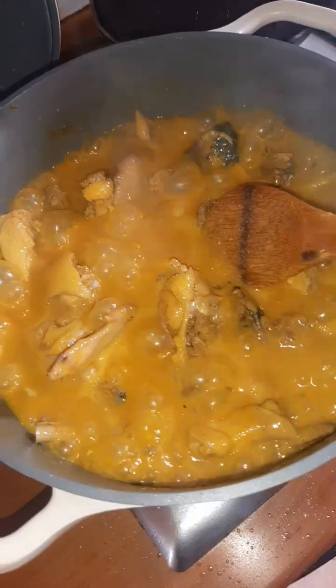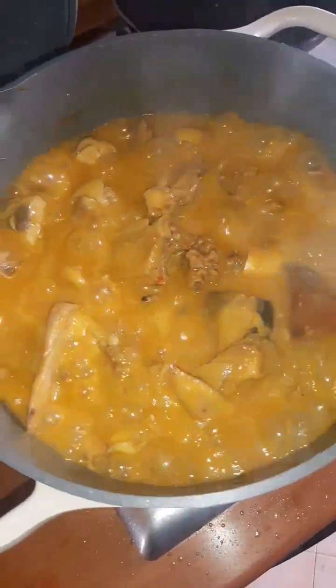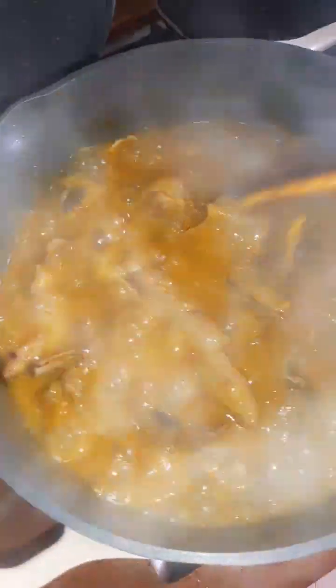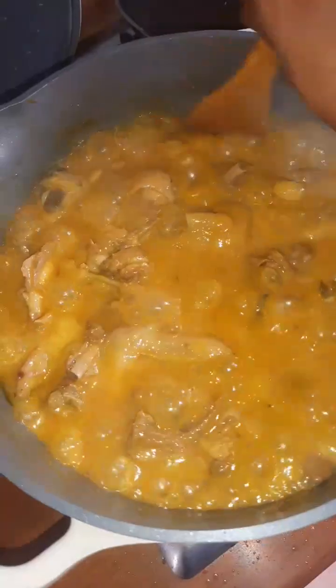You can see there is no oil floating on top — I didn't remove that oil from the chicken. By now you would normally see oil floating on top, including the red oil. This is what I mean when I try to reduce excess oil in your soup — some people after cooking their soup will see oil floating on top. It's not healthy.